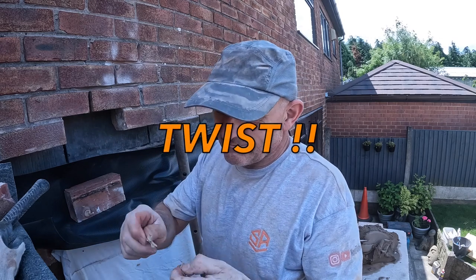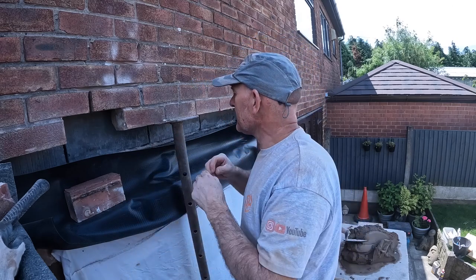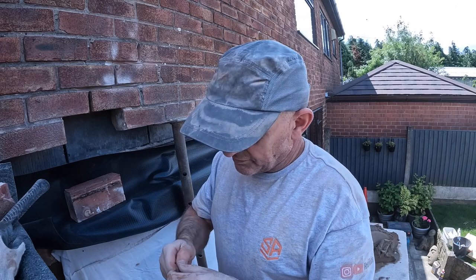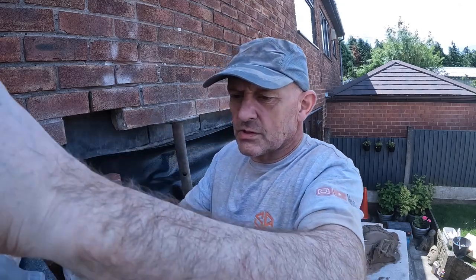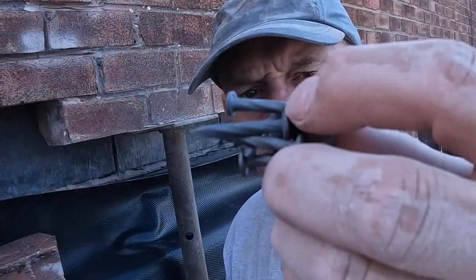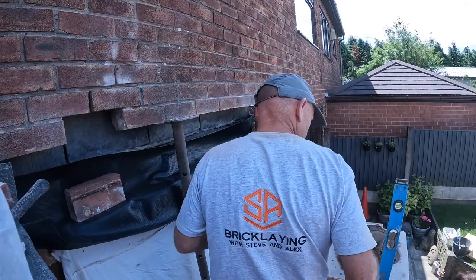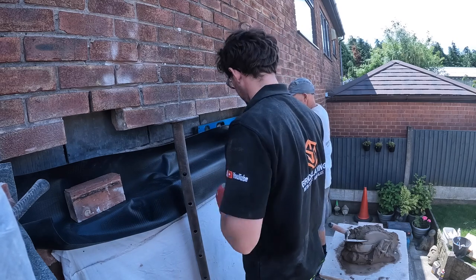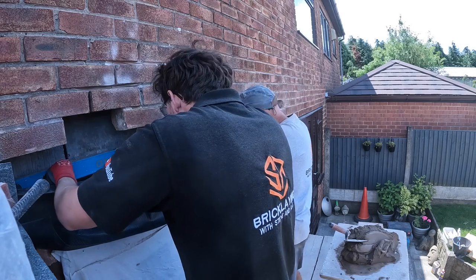Here's our little cut nails. Brilliant little nails. Meant for a gun, but these are just on the floor on site, so we always just pick them up, put them in the bag. Take the ends of that, and there we go. And you can drop yours. That's fine, that.